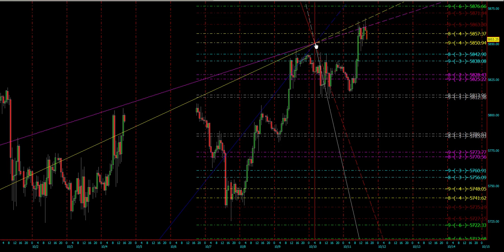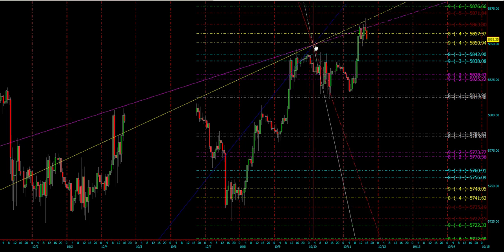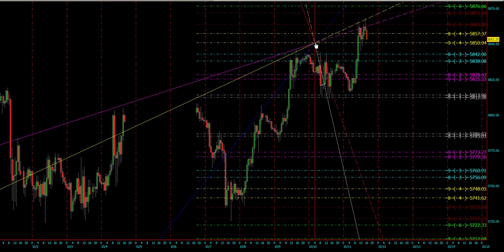So what are we trying to see? We are trying to pick the bottom, or we're trying to pick the top. So we are trying to use these lines as Gann angles. And we are saying these are natural energy angles. They're not static. 45, 22.5, 90, not static. Nothing is static. That is the dynamic nature of the market, and we are going to use it to our advantage.